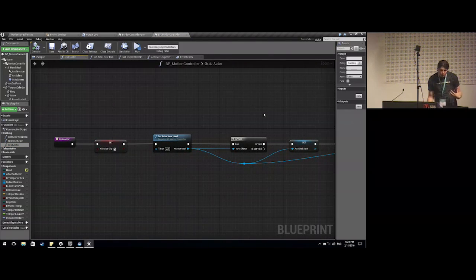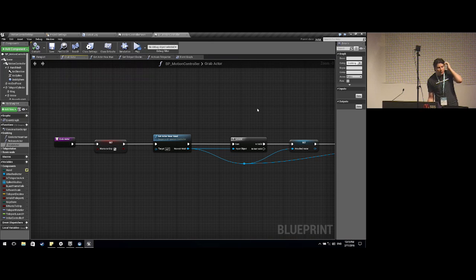Now, before I showed you events, and events are things that when they trigger, it goes off and runs certain code that gets called. In this situation, a function is similar to an event with two big differences. An event can have a delay in it if you want. So it can say, run this, and 2 milliseconds later, run this as well. Whereas a function has what's called a return value. So a function could be run to give information to something else. So the function might be, check if my hand is near something, and it returns a value saying, yes, my hand is near something. Does that make sense to everyone?